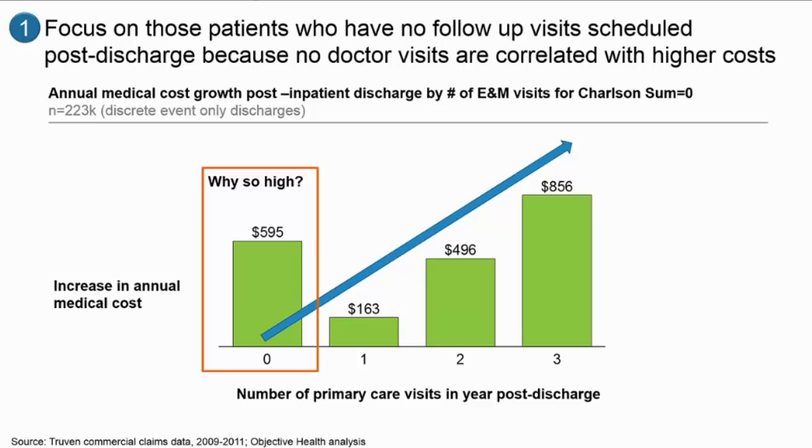And the question is why? Let's answer that question. An inference might be, how do we get them to see the doctor one time or 2 times, and can we make an impact on that particular bucket? The numbers on this particular page are not high. This is your very healthy group. We risk adjusted it, but if you look at other increasingly risky patients, the difference between not seeing a doctor at all and seeing a doctor one time can be in the thousands of dollars.